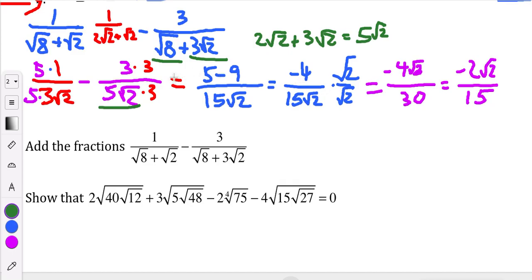And then why did you multiply it by 3? So I multiplied this one by 3 on the top and the bottom because I want to have a common denominator with this one on the left. I realized that this one had a 3 and I needed a 3 over here, and this one had a 5 and I needed a 5 over here. So I multiplied by the missing factor in order to make the denominators the same. And once I did that, they both had a denominator of 15 root 2. And then I was able to subtract the numerators. And that's how I was able to simplify that. Excellent question. Thank you.